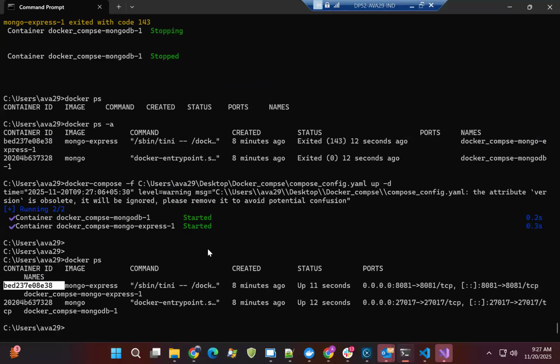Try to do it from your end and see how everything goes. Sometimes it throws some problems, but try it by yourself and deal with those problems. Okay. That's all about Docker Compose in our class. In the very next class, we will start Kubernetes. Now you are fully ready for the Kubernetes part.